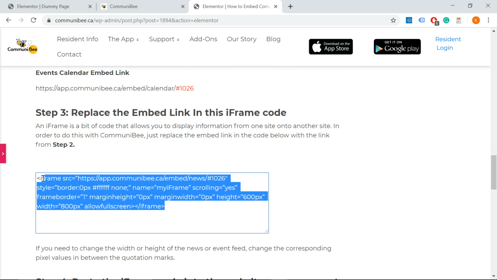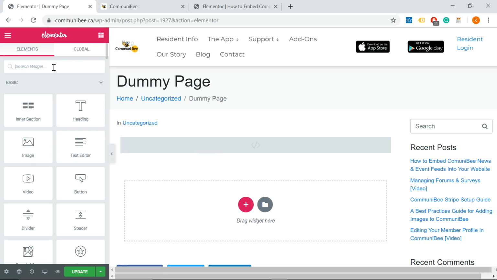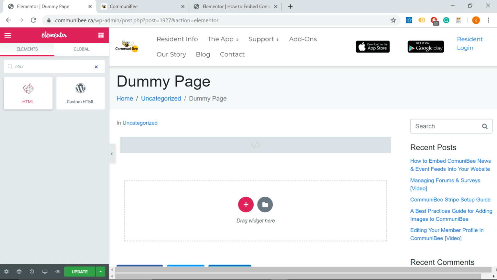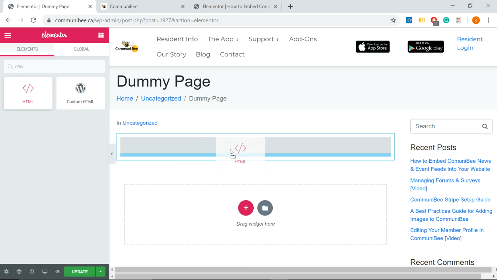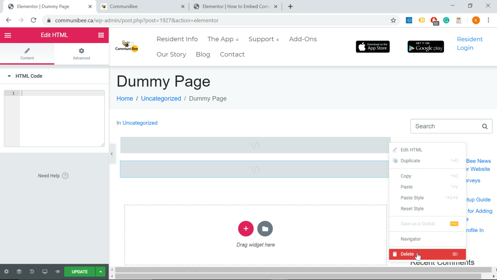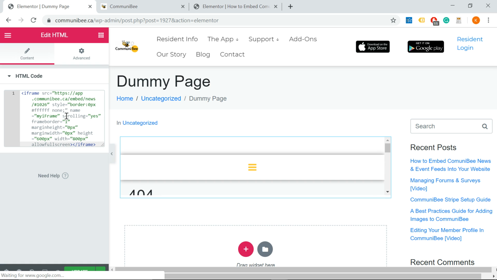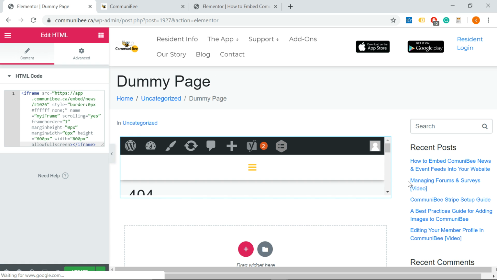So I'm actually going to copy this and paste it into this dummy page that I created. Now, as you can see, we use WordPress and we have this page builder called Elementor. If you want to add HTML code to a page using a page builder, they'll typically have something like an HTML widget or a block that you can add, and this is where you can paste HTML code. So I'll just delete the duplicate there. And as you can see, there's this HTML section. I'll go ahead and paste what I had copied into here, and you already see some stuff showing up.